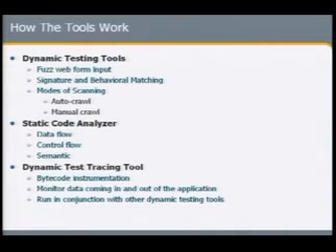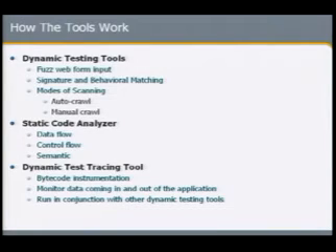Control flow is basically the analysis of a sequence of events in your code. This may be things like looking for a null pointer dereference. If you have a method that returns a null value and then you use that value without checking to see if it's null, it will find bugs like that. The semantic analyzer is basically like a super grep. It'll look for dangerous functions, things like that.